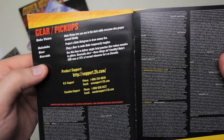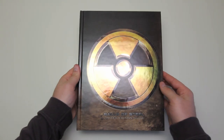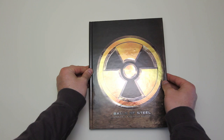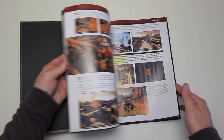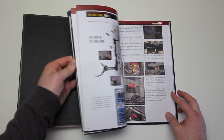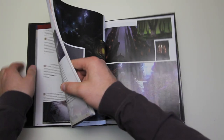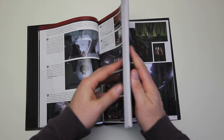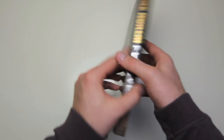These manuals keep getting smaller and smaller — then again, save the trees I guess. So lastly we've got the strategy guide limited edition 2, it says on it, and like I said the guys at GameStop were cool enough to throw this in for me, so they deserve some credit on that. That being said, I had this thing pre-ordered forever, so they've been holding my money for months and months — I think I deserve something extra.